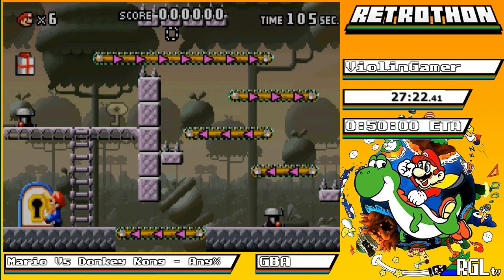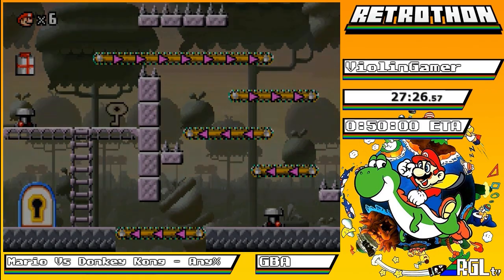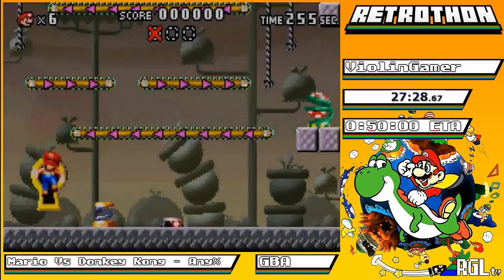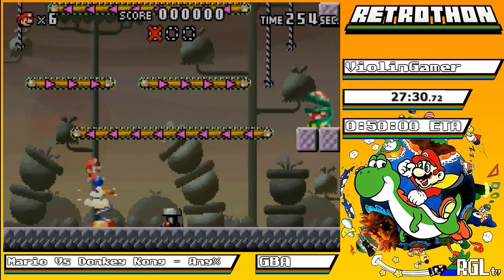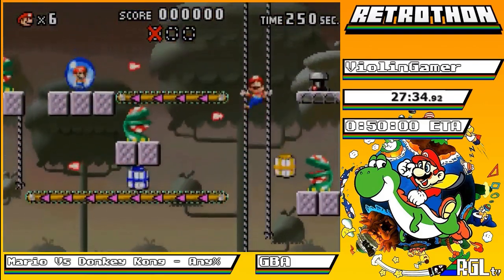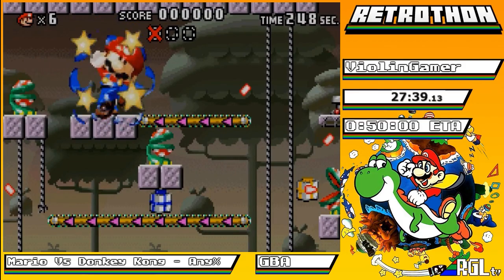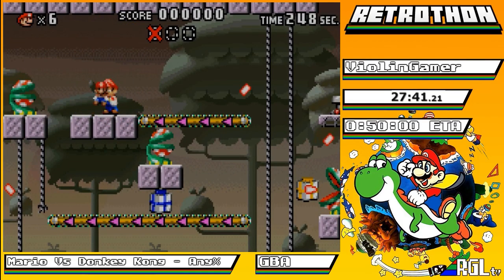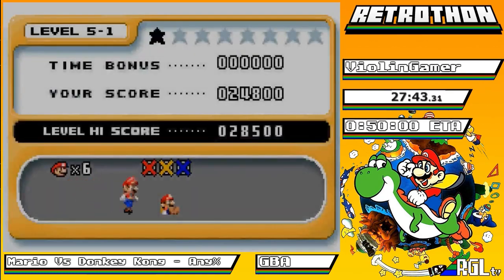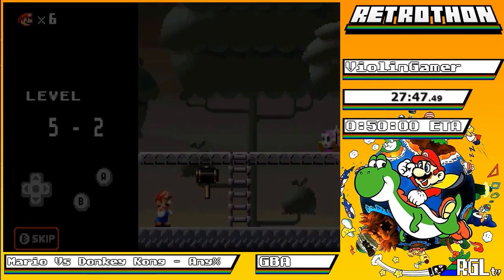You can do a cool wraparound jump there, by jumping to the right and then immediately holding left. Pretty cool physics right there. Then I'm going to use my upwards momentum here to jump through the fireball. Alright, and 5-2 introduces the first pixel perfect jump.